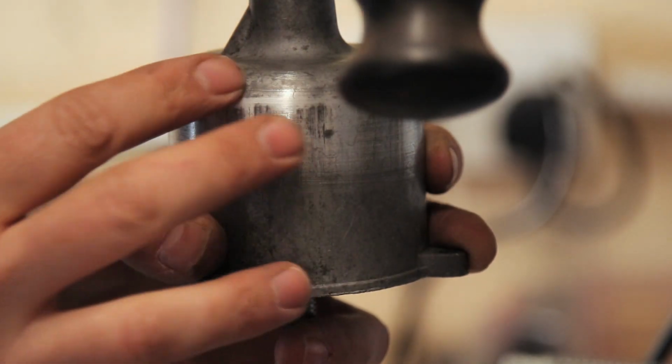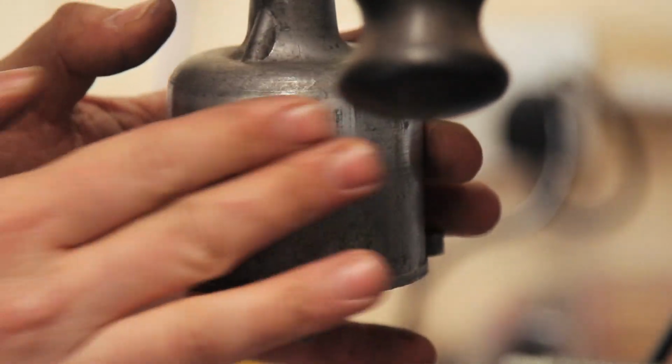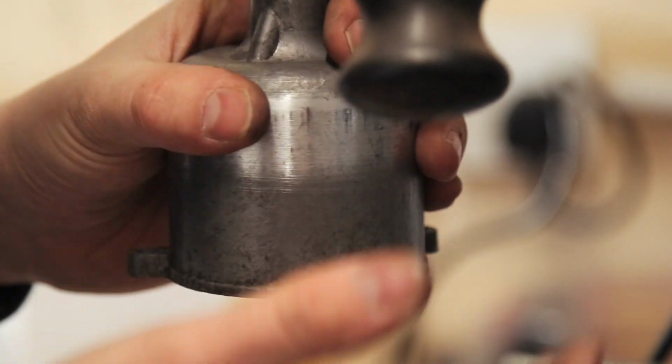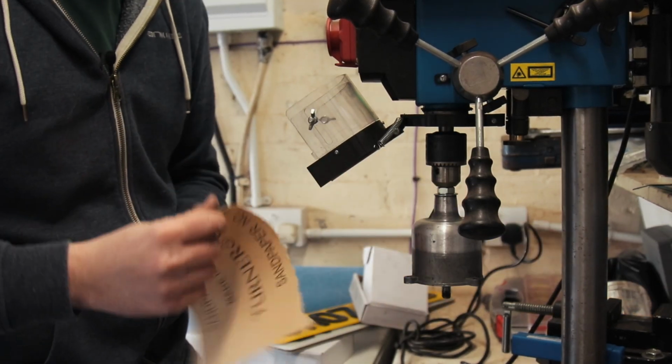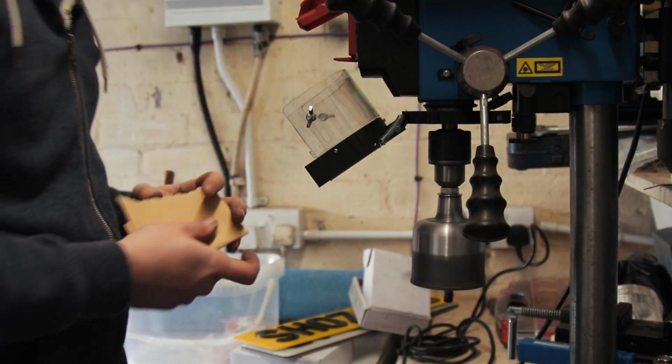You can see there these score marks. It's going to need a bit more sanding to actually get those out, so I might actually go a bit harsher and use a bit of 80 grit paper on there, see if we can pull them out and make them look a bit more sweet. This is an 80 grit paper, and I'm just going to try this and see if it does get us anywhere faster. There we go.